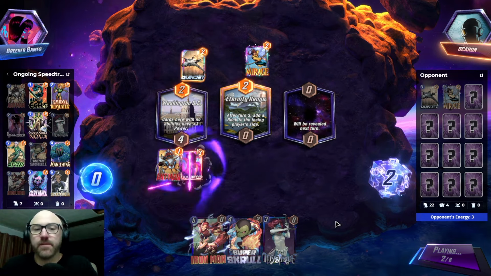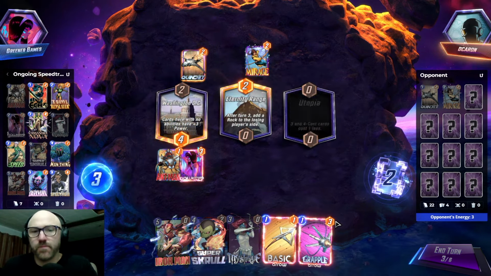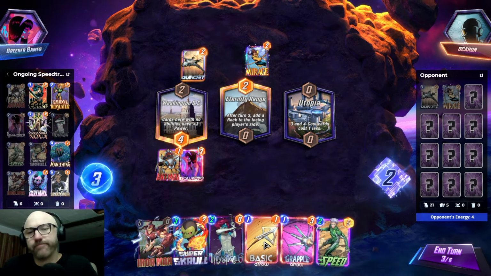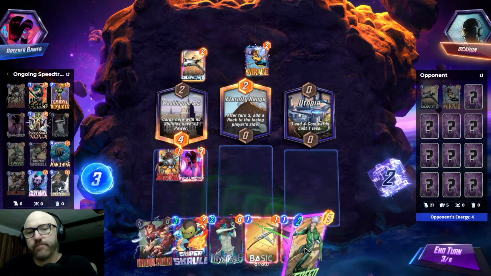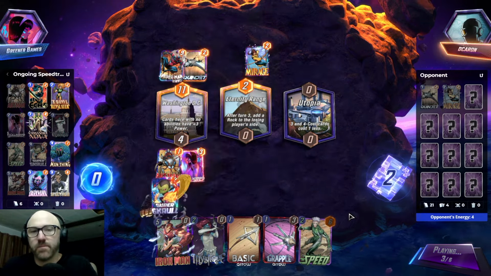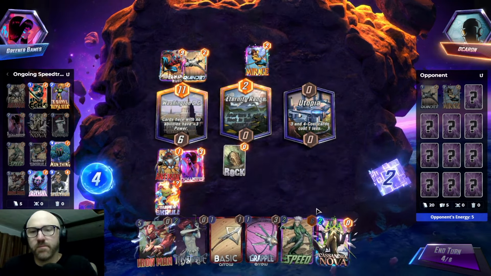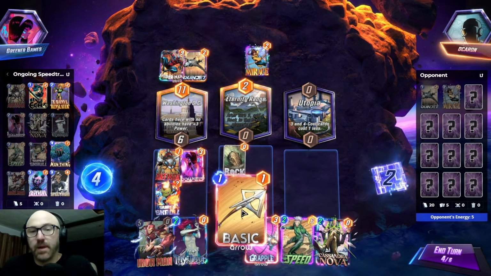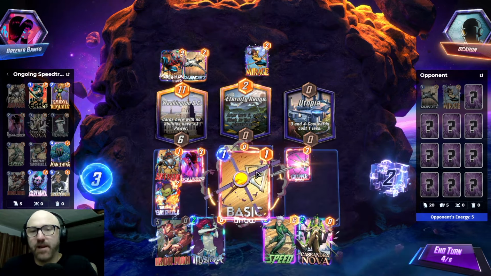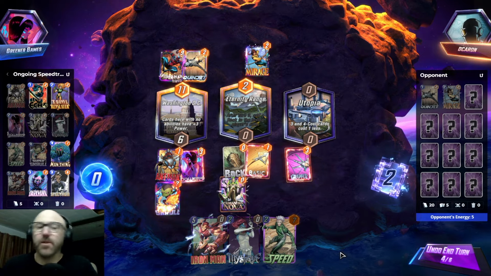Did they just get our Mystique? Maybe we just super scroll here. Can what? Grapple Arrow, Basic Arrow, Cassandra Nova? They didn't Loki yet.